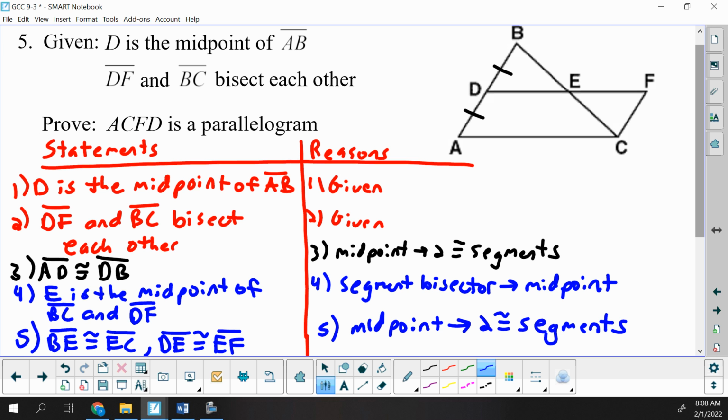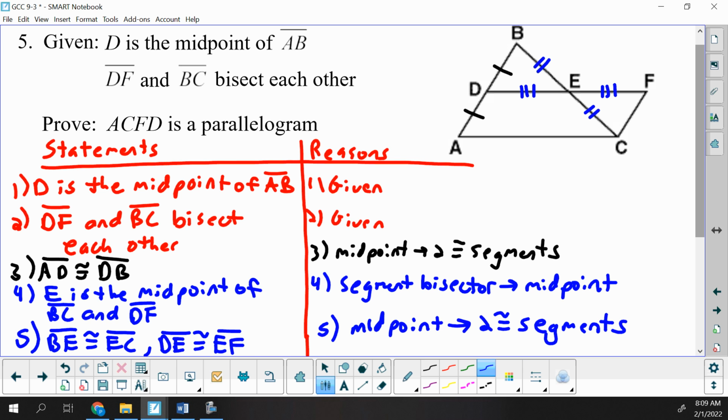We said some things were congruent in our proof. Let's mark it in our picture. Using different number of markings, we got BE congruent to EC. And then we've got DE congruent to EF. Well, notice we got some triangles there, and they got a bunch of markings on them. That top triangle already has 3 sides marked up, but the right one does not have 3 sides. So we're not ready to prove them congruent yet.